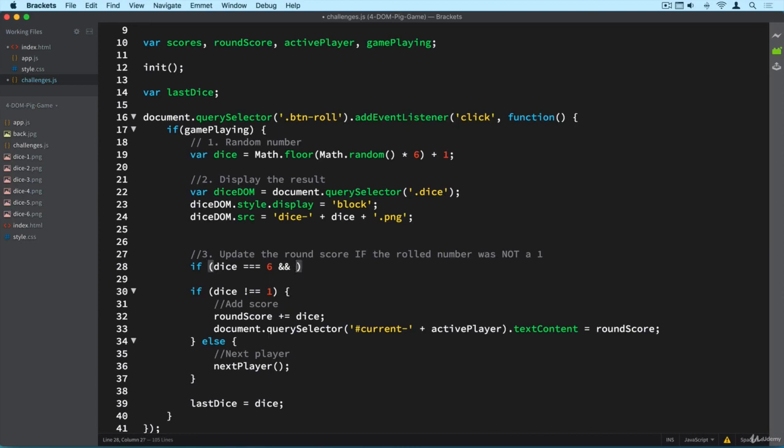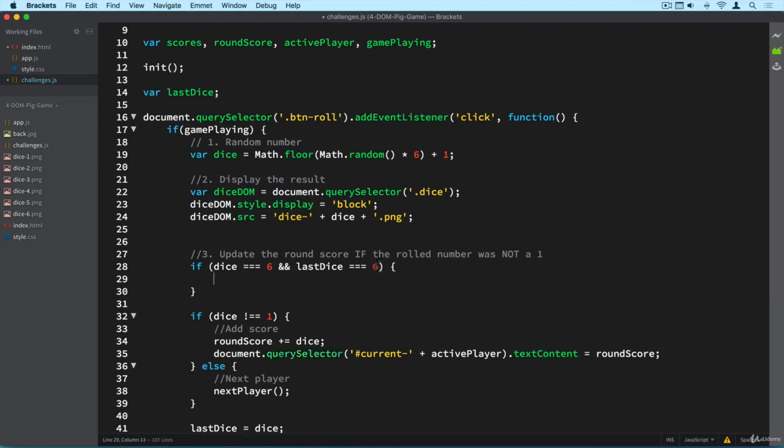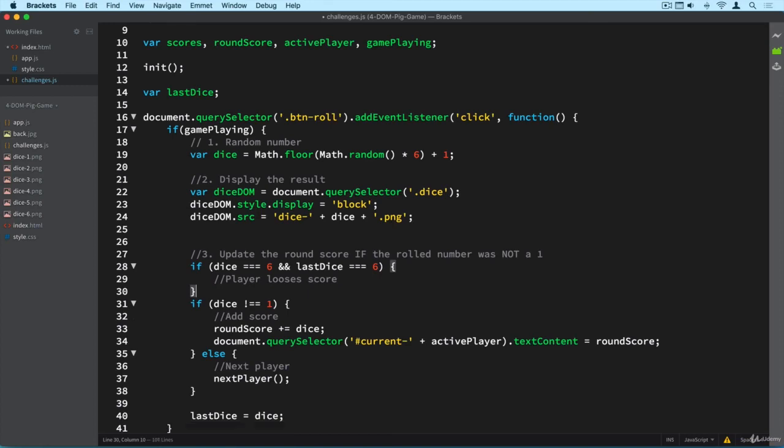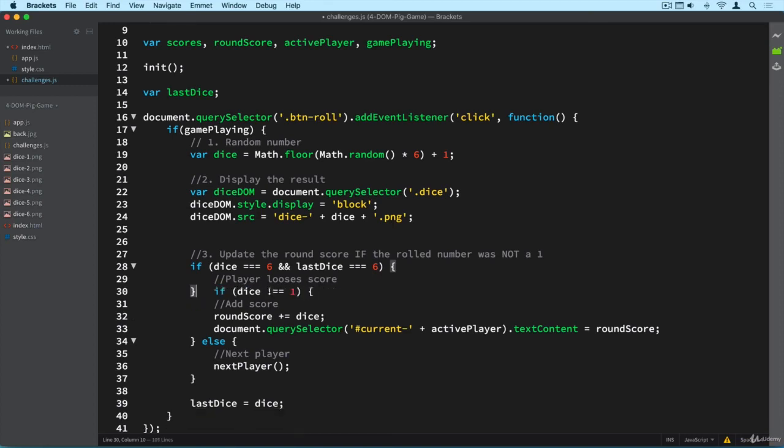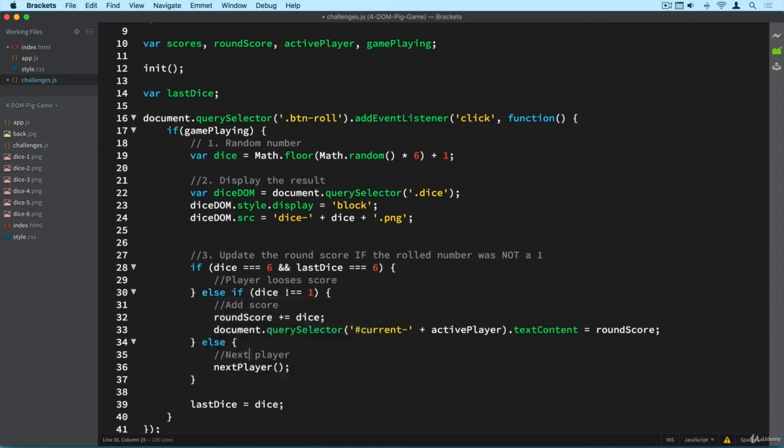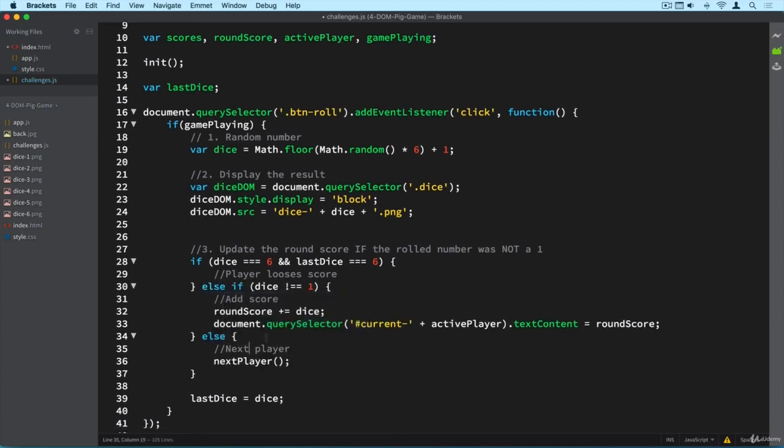So the dice value should be 6, and the last dice should also be 6. And then the player loses score, and then of course we still also want this part here. So else, and then the rest of the code that we already had.